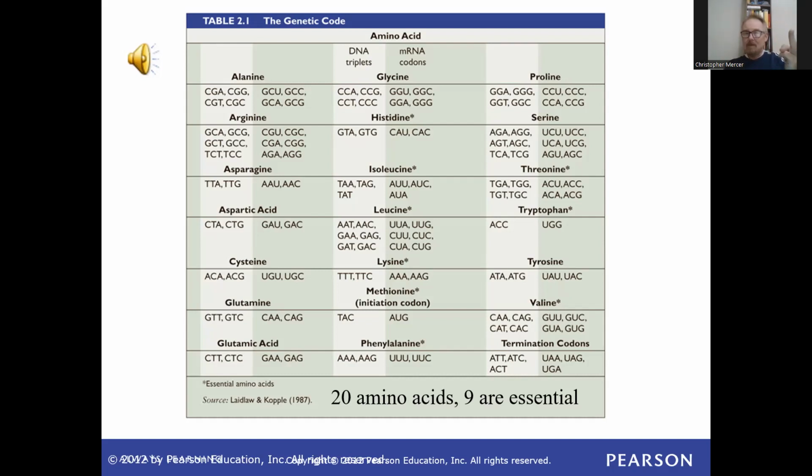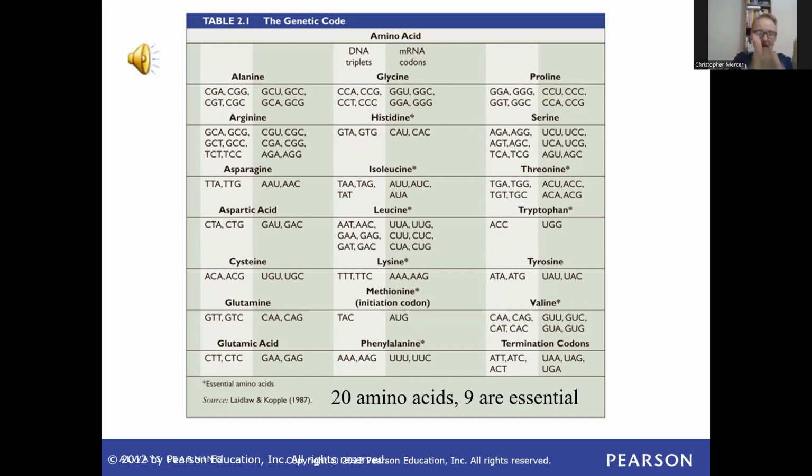So look at alanine. We have to make sure we're only looking in the light colored columns, the white columns, not the green columns. The white letter columns have the DNA. That's a DNA codon, that's 3 letters. Not the green stuff. That's mRNA, the copy of the DNA, which we'll talk about a little bit later.